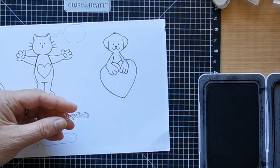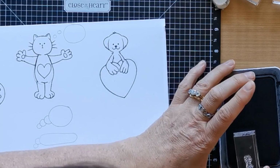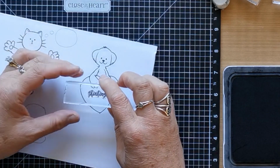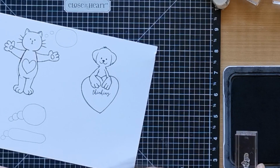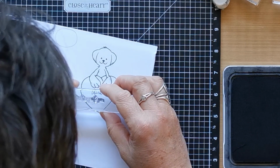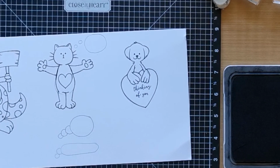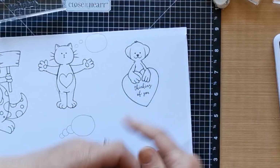Yeah, if I ink it very carefully, I might be able to get just the "thinking" so I can stack them. We'll just try it. Yep. Thinking, and then wipe that off. And then I'll try and just stamp on the edge of the pad, so that way we can get them in there to fit the space that we have. Yeah, so that would fit really good in that bubble.